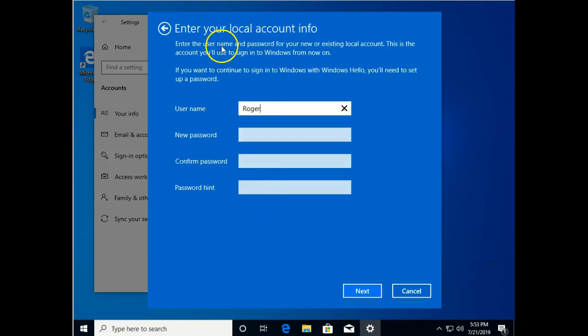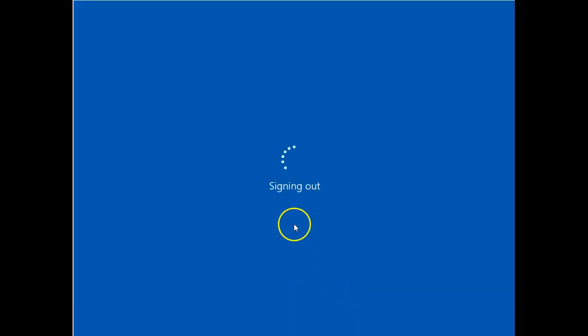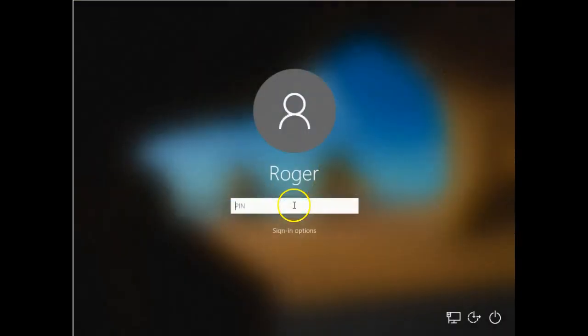And it's going to act like it doesn't know about my user account. It does put my name in there, but if I just say next at this point, it's going to erase my password. I actually have to give it all of my local account credentials so that it knows how to sign on to this local account forevermore. So I will give it my credentials. It even has to have a password hint for some reason. And now I say sign out and finish, and this time it will sign out and sign on to my local account, and it will always sign on to my local account at this point.